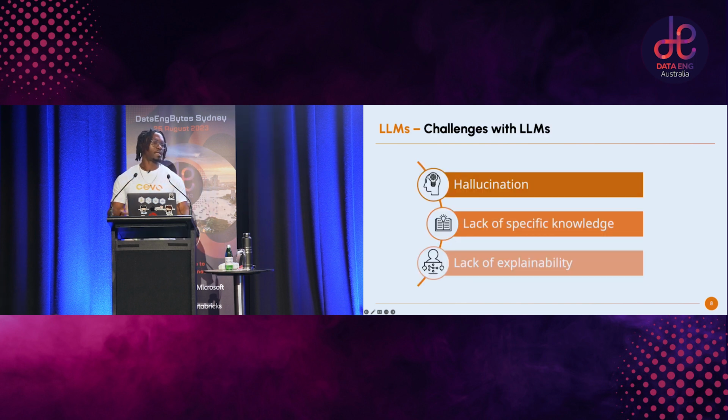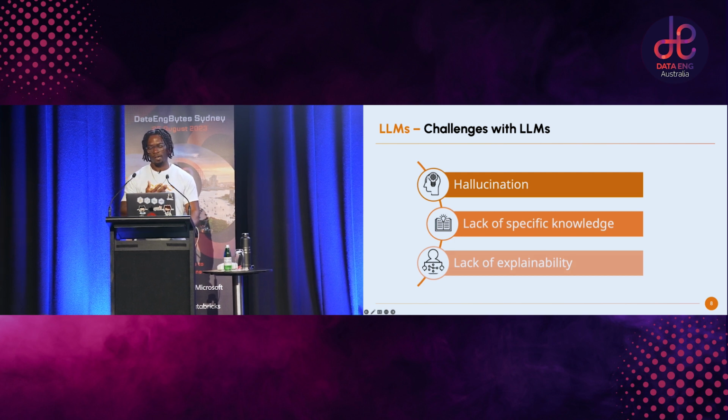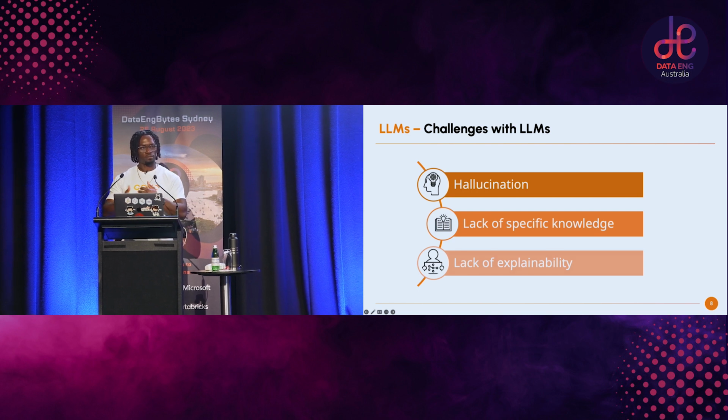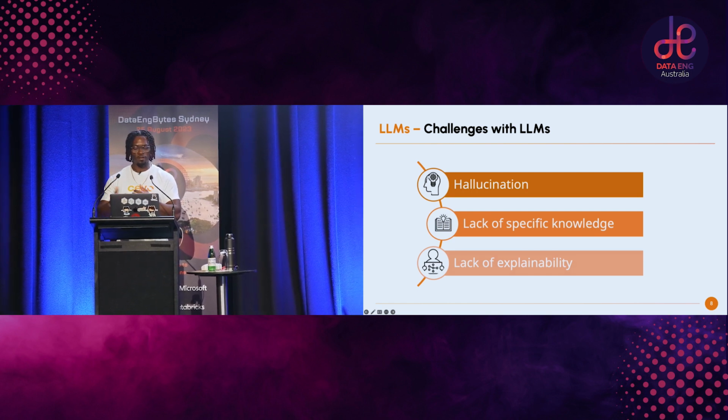However, when you talk about LLMs, we do see that they have a few challenges. One of them, as you may know, is hallucination, which is essentially a scenario when your LLM starts fabricating information. The way it's been trained and the way they operate is just a sequence of words that kind of make sense. So when it starts answering questions without necessarily having the right source of information, that's what we call hallucination.